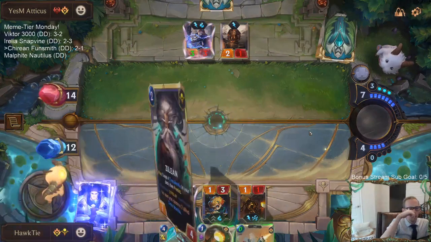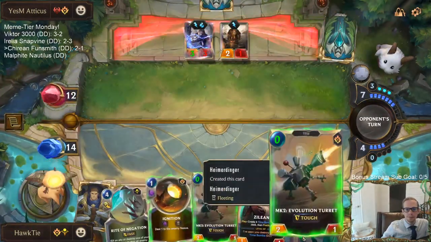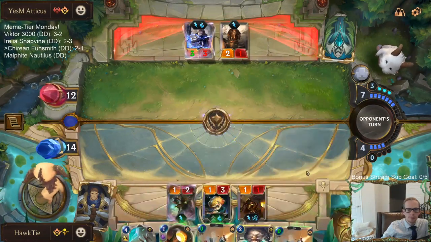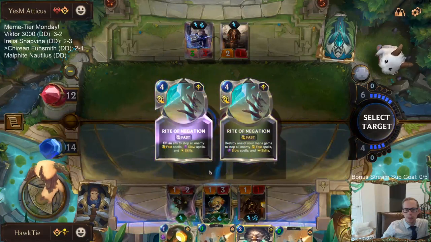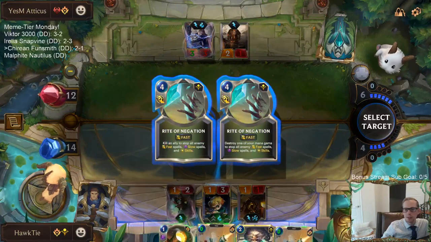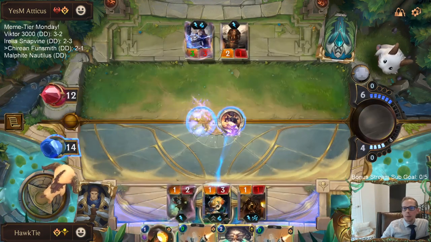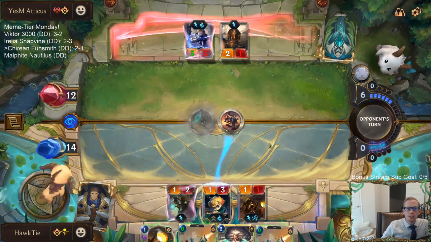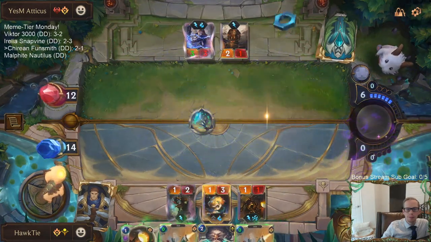Alright, draw a card and drain. Cool, another Zilean. Definitely countering that. I should have put this turret out first. We got plenty of mana. Never mind, we're good. Do not let them get that 7 drop.